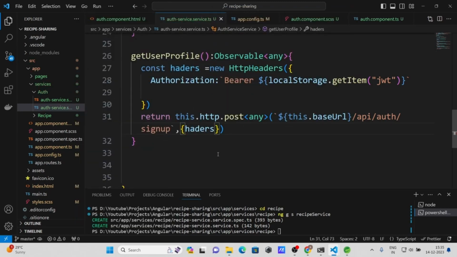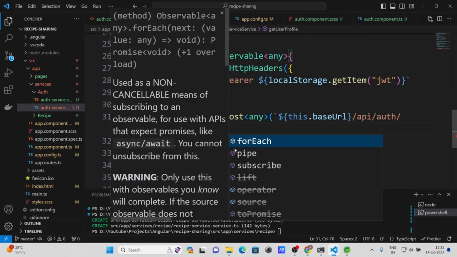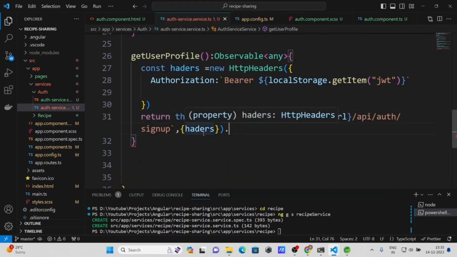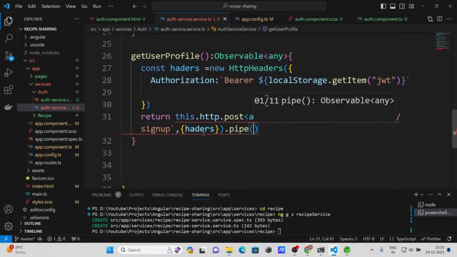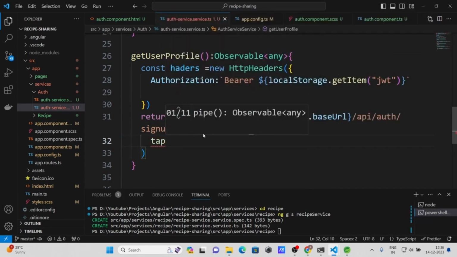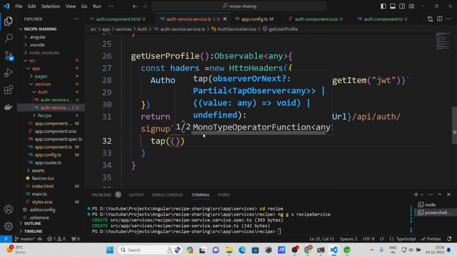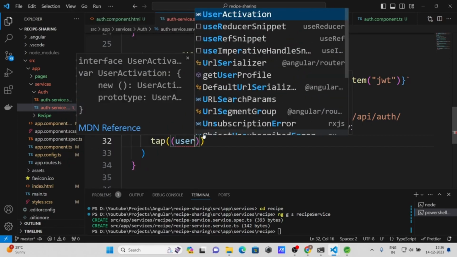All right, and then using the pipe method and the tap method, I will store our user into the auth object, which we have defined above.